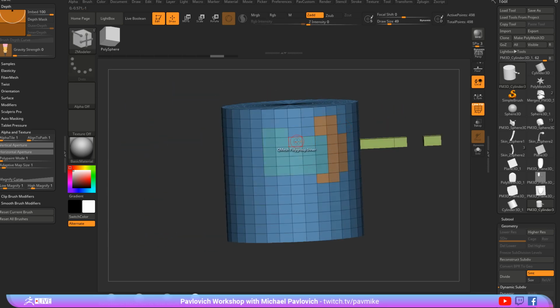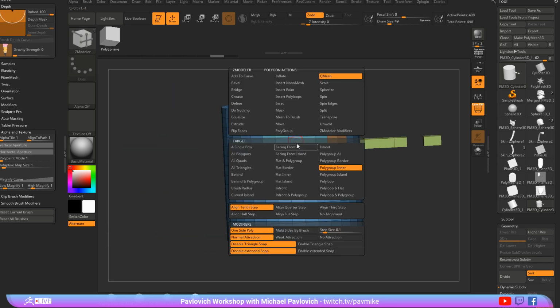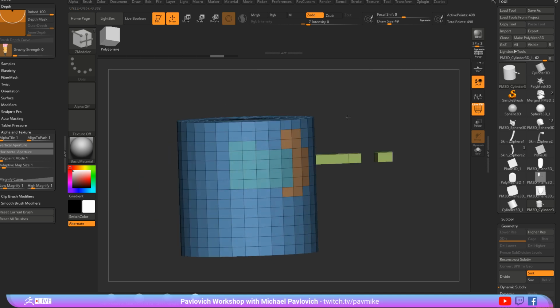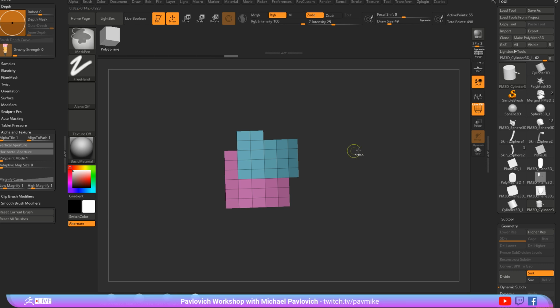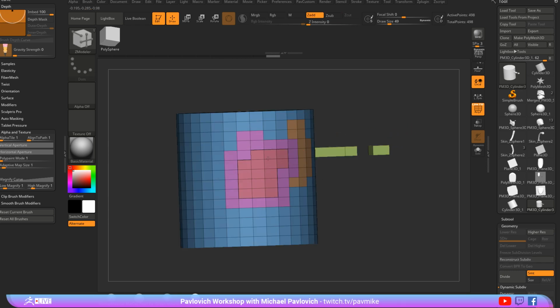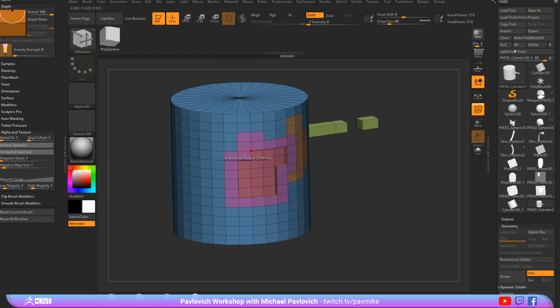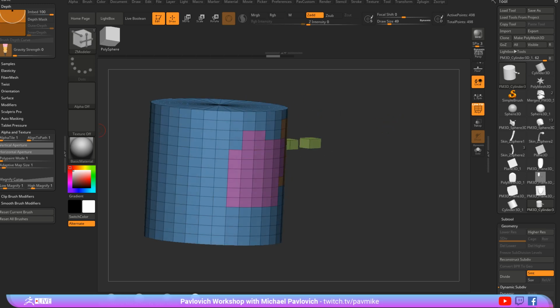And I don't see a polygroup outer. But yeah, it looks like that's what it's doing. So if we go through and mark these things, and then we make these both the same polygroup here, and then we do polygroup inner, yeah. So it's just taking a border and then polygrouping the interior of them. I would assume outer is similar.